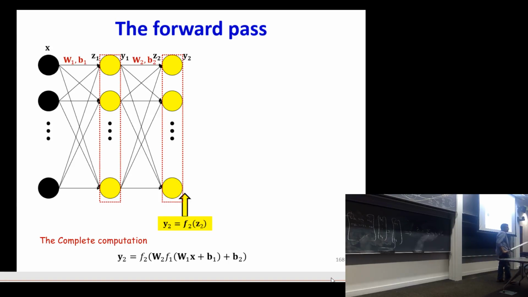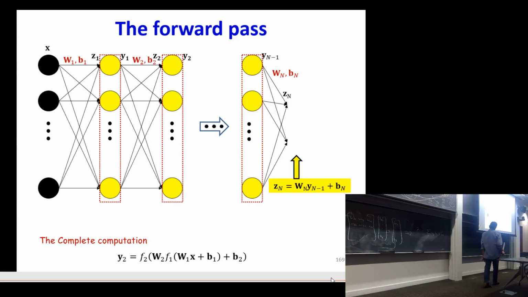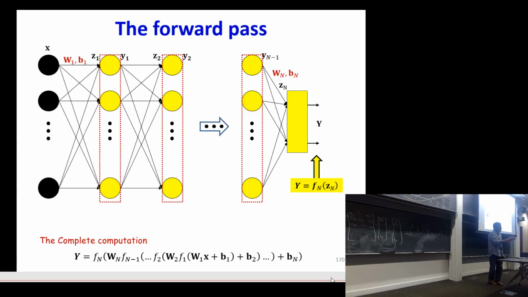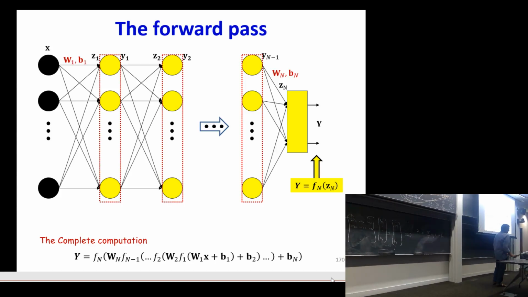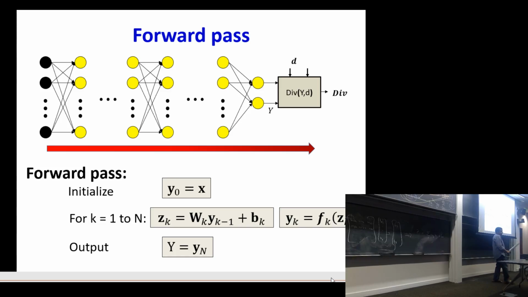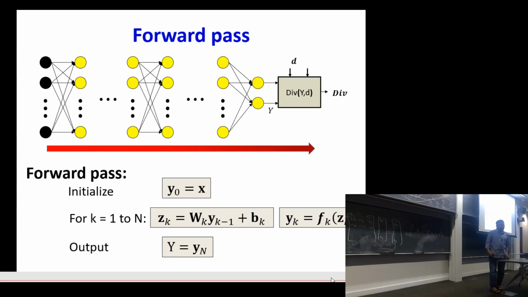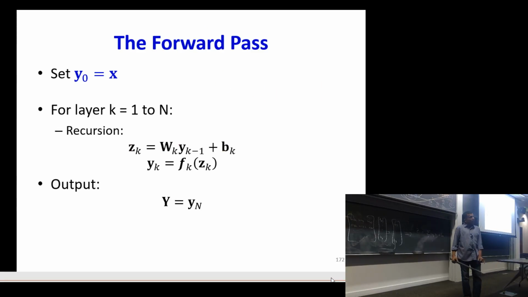So now we're beginning to see nested functions. When I go all the way to the end, what I'm going to get is a big nesting of functions. But the computation itself is very trivial, very straightforward, going forward. And so the entire forward operation, when you write it in vector form, is simply this very trivial set of equations. You first compute the affine combination of the outputs of the previous layer, then you compute the activations applied to this affine combination, and keep going all the way to the end. So here's the overall forward pass.